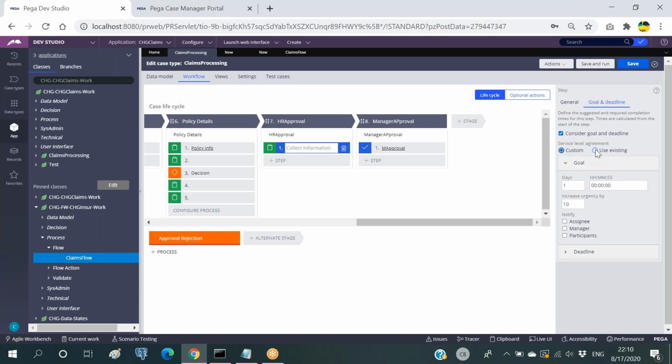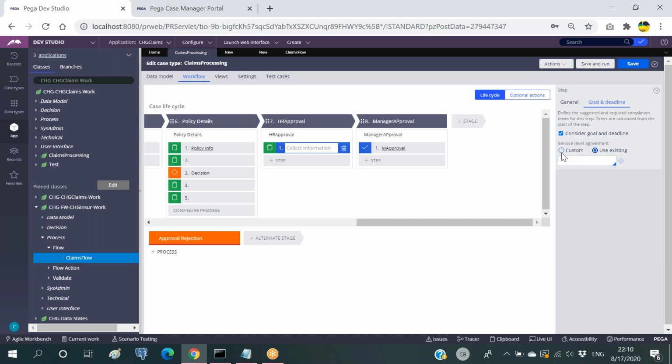The advantage of creating a separate rule here is we can have goal, deadline and pass deadline. If I'm not creating the rule, we will not have the pass deadline option. See here, we'll have only the goal interval as well as the deadline interval. The pass deadline interval will not be there if you're not creating the separate rule. We can create the separate rule like this and call it from here. Then we'll have some extra options.